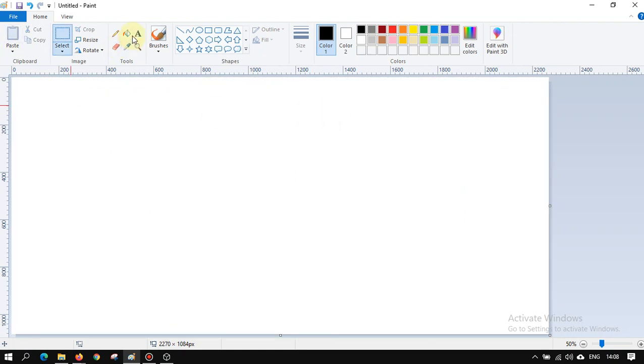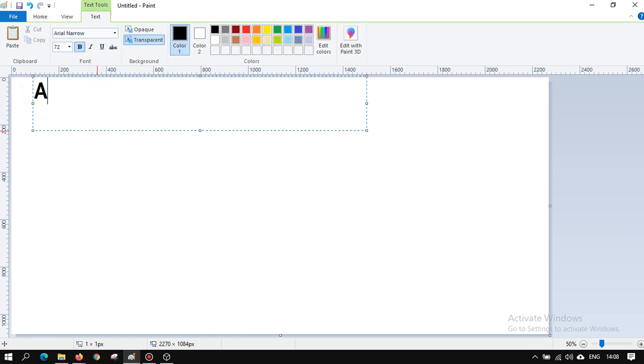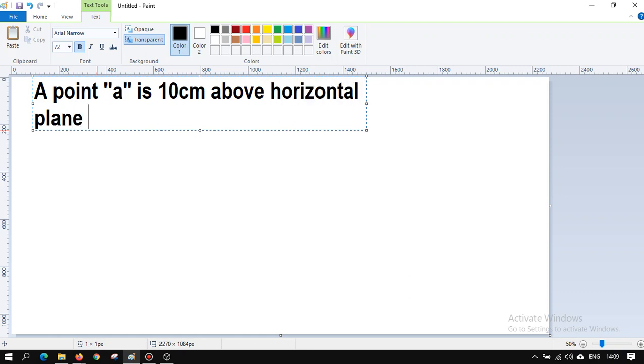I'm writing the statement: A point A is 10 centimeter above the horizontal plane, and 20 centimeter in front of the vertical plane.